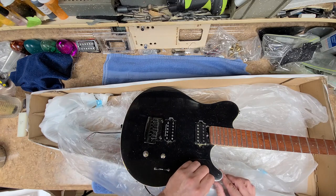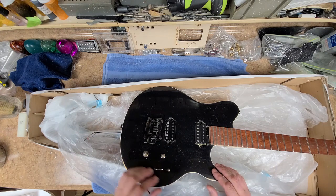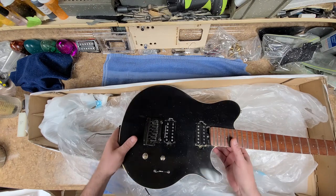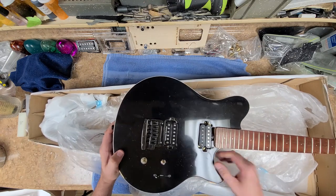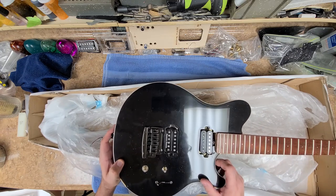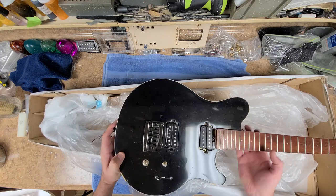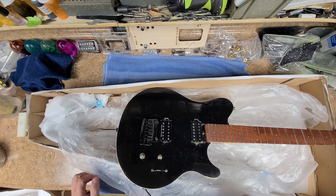Yeah, there's missing paint. They clear coated over this. There's missing paint here. I'm going to check this out over here where this neck pocket is. Looks like somebody cut out or routed out over here a little too much. Maybe put the wrong neck on this guitar. I'll have to check that out.